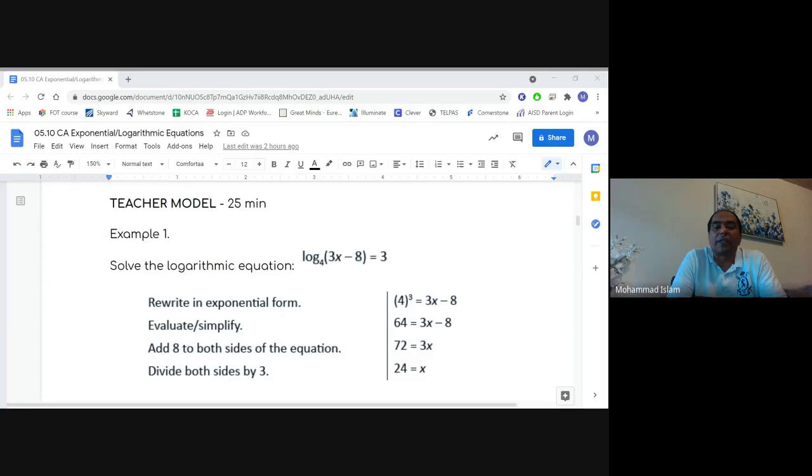Valeria, what do you think? I'm not sure, but is it like 1 or 0? It should be 10. Yes, Valeria, thank you. So whenever you see a log with no base mentioned, automatically you should think that it's a log with base 10. Okay.